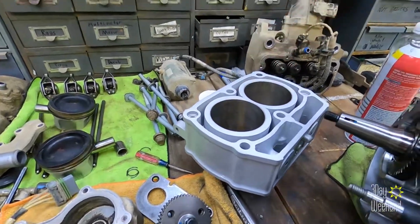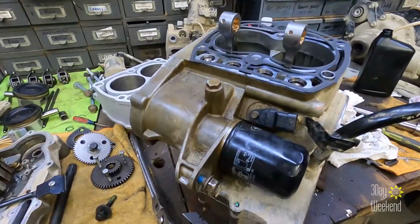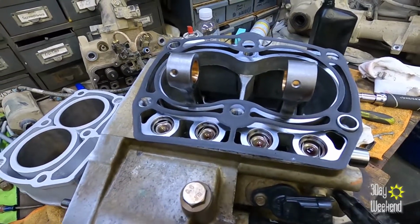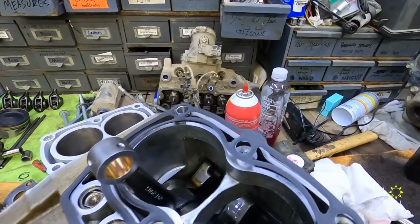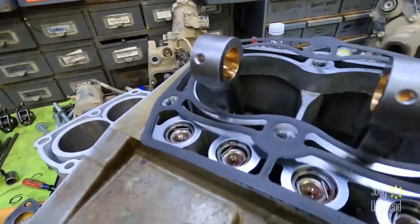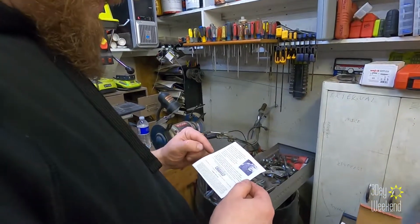Cylinder's ready, nice and clean. Gaskets in place. We put the, what are these, tappets, lifters? What are we calling these today? Oh, I don't know. The page is gone. Yeah, whatever. They're in there. I already did that.